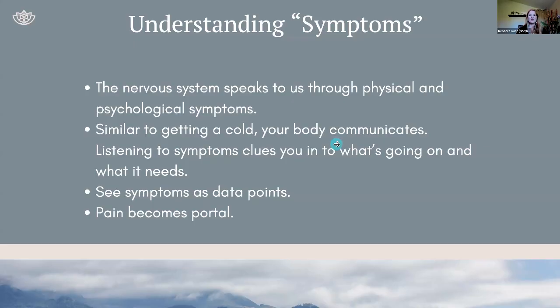So the nervous system speaks to us through physical and psychological symptoms. So when your clients are showing up and they say, I have chronic gut issues and I can't sleep and I'm feeling really anxious, hear that all as how the nervous system is speaking to you and your client in that moment. So just like when you get a cold or the flu or the stomach flu, you usually notice that you have some symptoms. And when you notice you have symptoms, it allows you to intervene and do something, right?